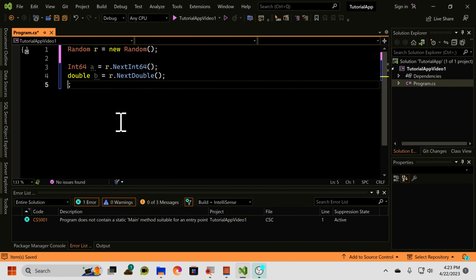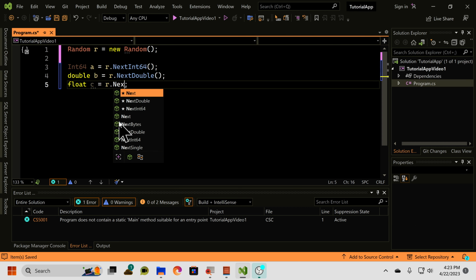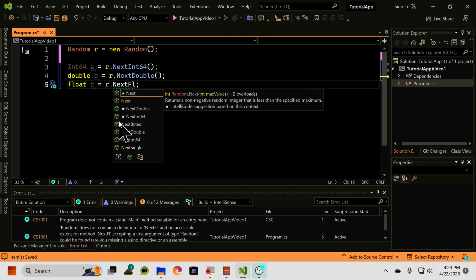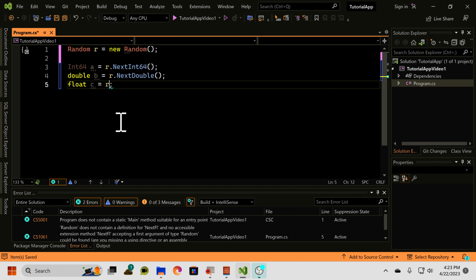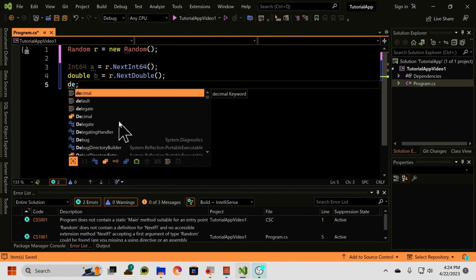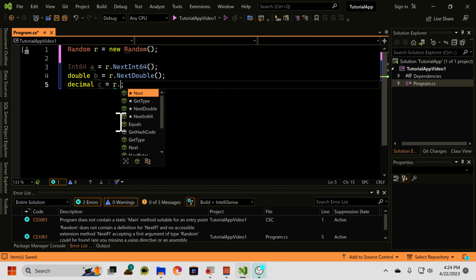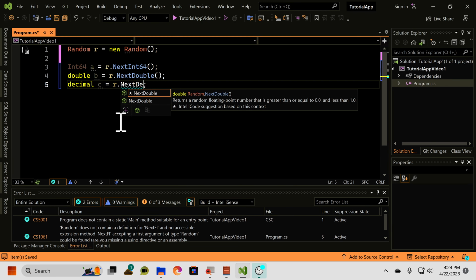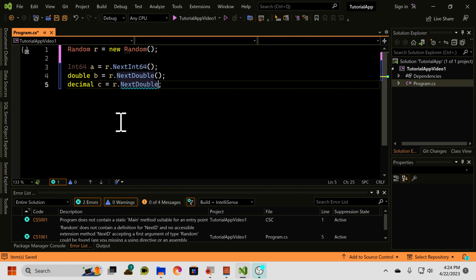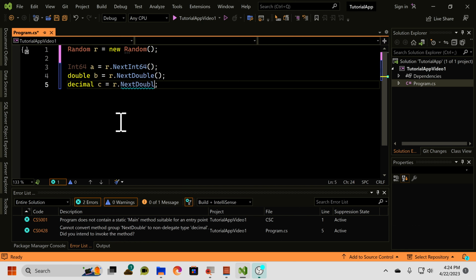What about a float? Well, float c equals r dot next float. There is no NextFloat. But let's see if there's a decimal one. So decimal c equals r dot next decimal. You can see there isn't one. There is a double, though.